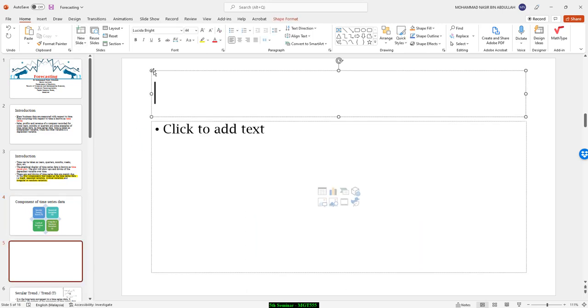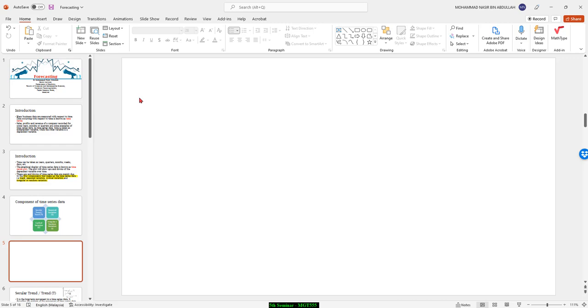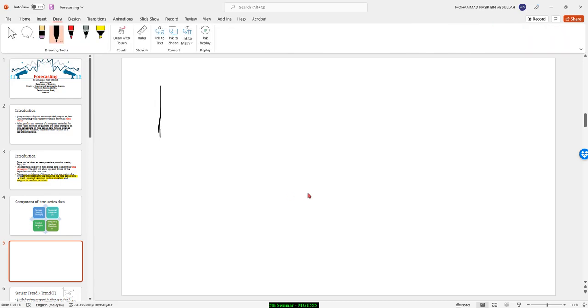Right, let me show you. Right. So kalau trend, kita akan nampak dia sama ada data tu menaik ataupun menurun lah. This one kita dah tengok dalam correlation and trend line regression kan, last topic, chapter number 5.